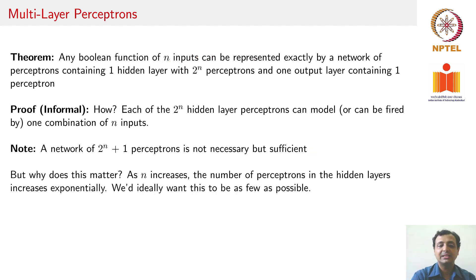Why does this necessary and sufficiency matter? The reason is as n increases, the number of perceptrons in the hidden layers increases exponentially, 2^n. Your multilayer perceptron can become too computationally intensive to train or to even just take a forward pass through. You do not want that to always be too computationally intensive. You ideally want to find the multilayer perceptron solution that has the least number of neurons in your hidden layer.